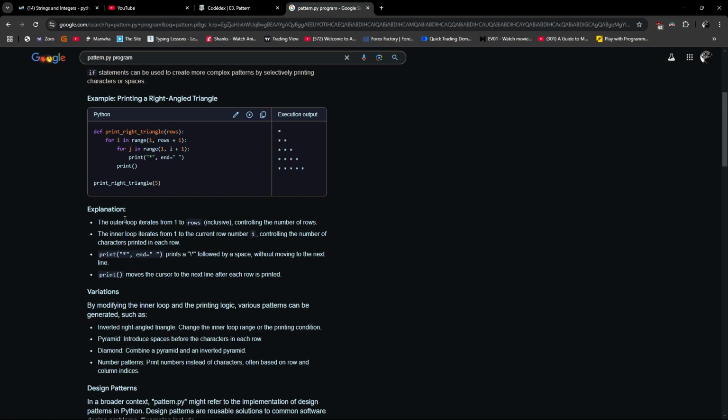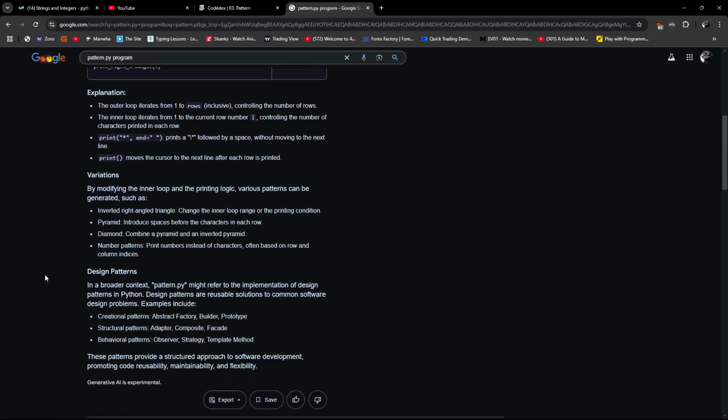Print. That's a multiply sign. Print a followed by a space without moving to the next line. Print moves the cursor to the next line after each row is printed. Variation. By modifying the inner loop and printing logic, various patterns can be generated, such as... Huh.